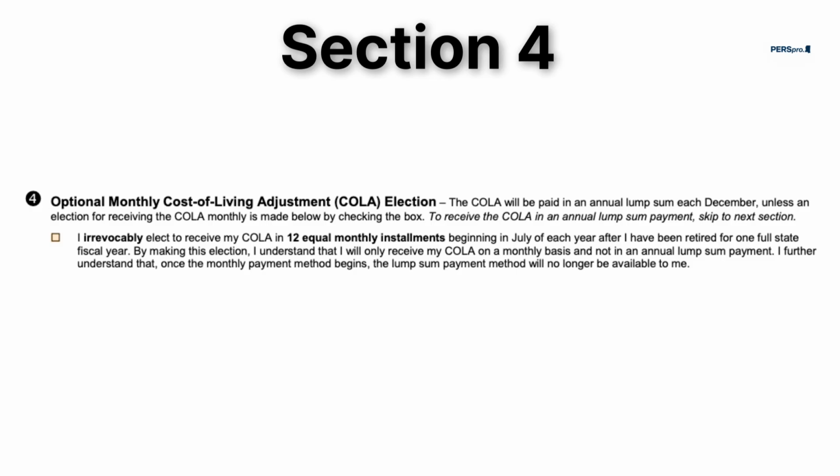Pay close attention to this special warning. Electing to receive your COLA in monthly installments now is completely irrevocable. Once you check this box and sign this form, you can never switch back to the annual December lump sum. To help you make this decision, please go back and watch video number 8. If you have any doubt today, leave this section blank to preserve your future option.